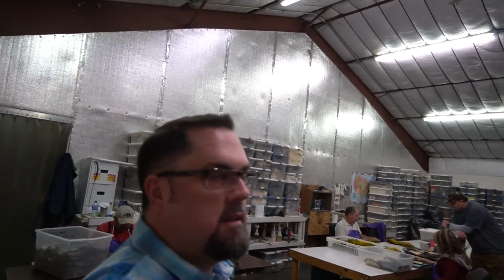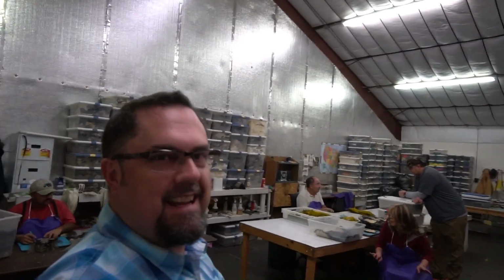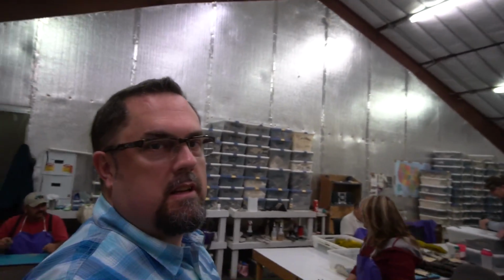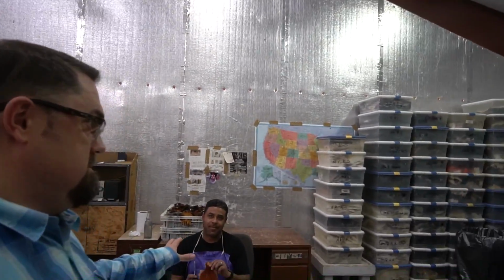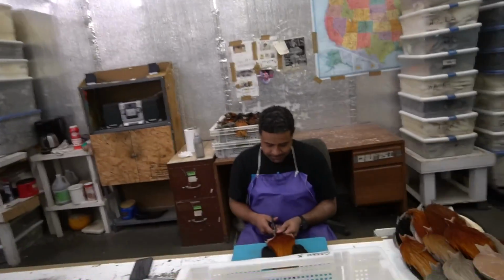Okay, one of the final steps. Birds are now separated from their bodies, and they're being trimmed to fit into the retail packages. So this is final preparation before they get shipped off to you. So this is the famed Chewy. Master Cape artist.